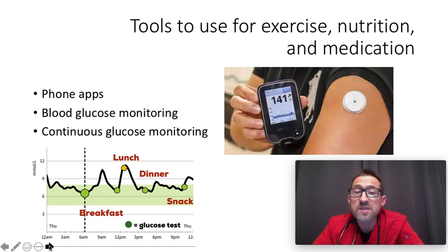Now, the last tool I was going to mention was continuous glucose monitoring. Right? This is something that typically only type 1 diabetics would use, but it's actually something that individuals with type 2 are beginning to use more often as well. Right? This is something that gives you pattern recognition. You'll see on the screen here a couple dots, which might represent blood sugars, but you also see a wavy line that kind of connects those dots. Right? And the idea here is it's giving you a picture of what's happening with your blood sugar every 5 minutes or every 15 minutes. With all these monitors, it gives you frequent information, so it lets you know where your blood sugar is headed, whether it's going up, whether it's going down, or whether it's staying stable. And again, this kind of information is really helpful if you're trying to determine how your body is responding to exercise.